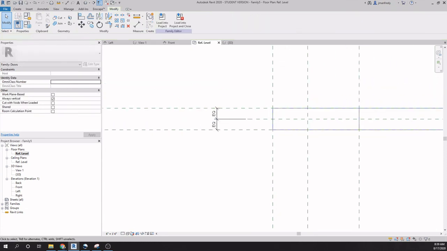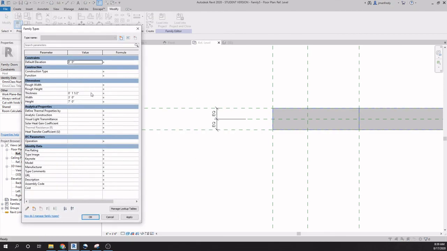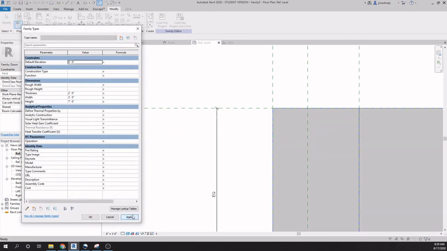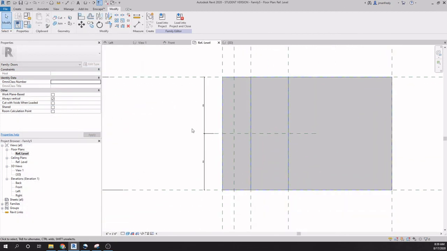I can check quickly the door thickness. Let me change this to shaded view. There's the door in gray. I can change the door thickness here, let's say 2 inches, and you'll notice, rather 2 feet in this case, you'll notice the door did become 2 feet. But that center line is always equal in the thickness of that door.